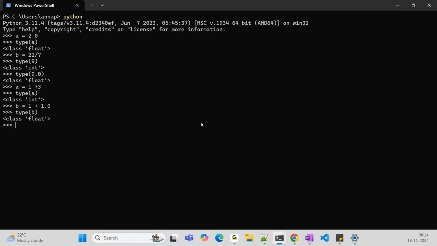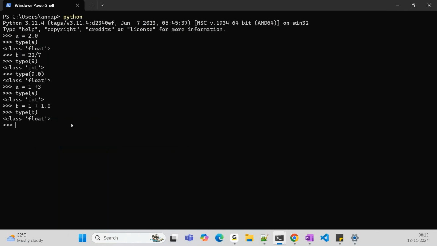Now type of B is float, because one of the numbers is a float, whether it has 0 or 1 after the decimal, it is float. Once you have a decimal point, it's a float. When you sum any float with an integer, automatically the integer also will become float. So this B is always float.